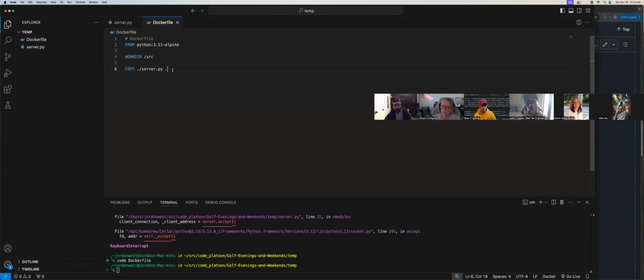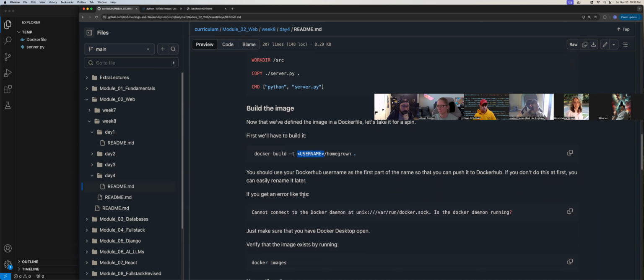And now we're going to build it. So this is going to build it locally. We're going to tag it. And so this username is important. If we want to put it in Docker Hub, this username needs to be your username, so it has somewhere to go. It doesn't want to have a million directories lying around.